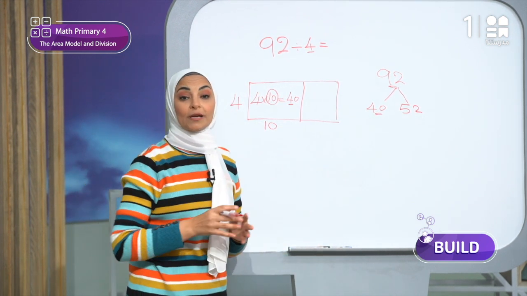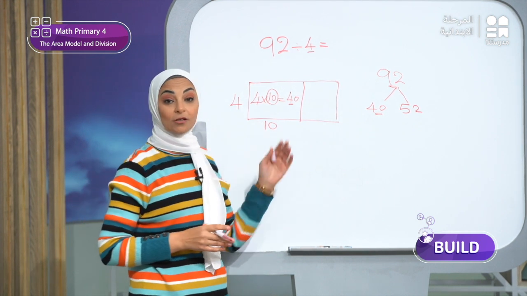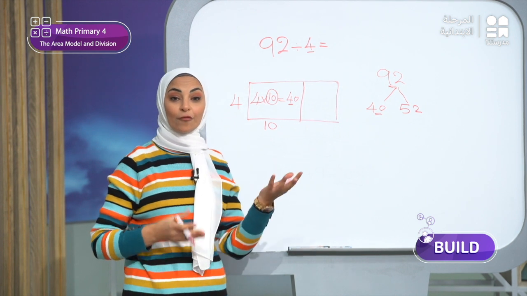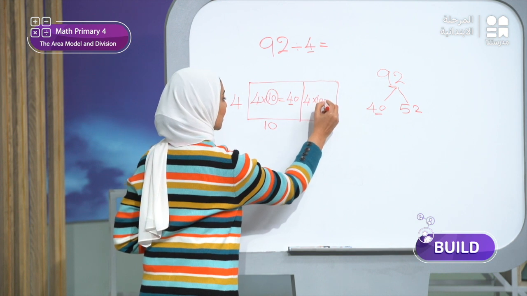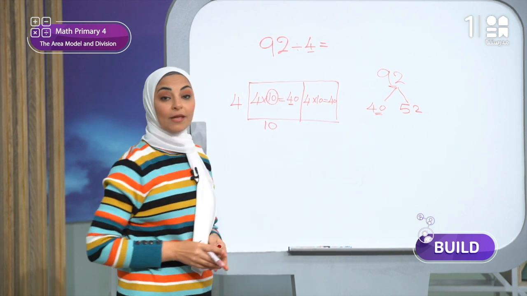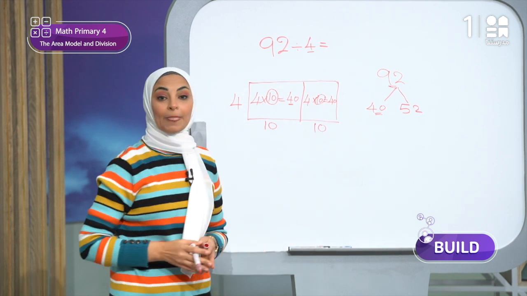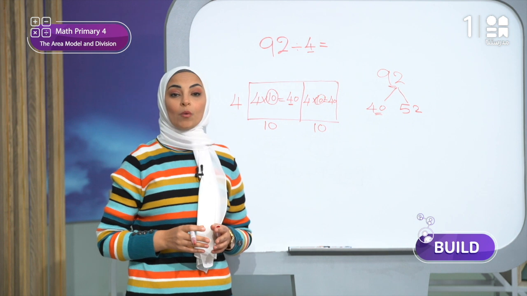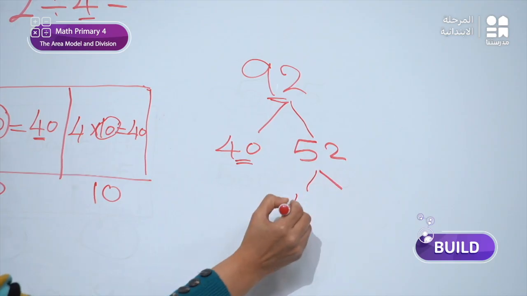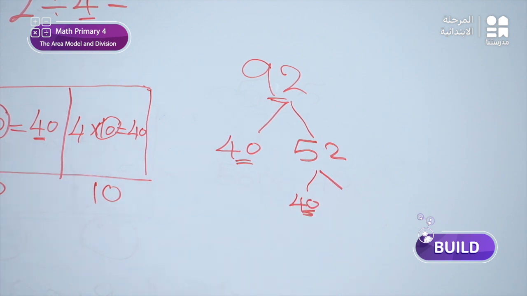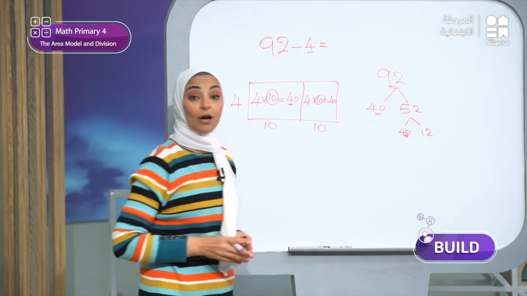So I have a remainder of 52. Then, what should I do? 52 is also bigger than 40. So I can do the same step I did the first time. What will I do? I will do 4 times 10 again. Let's do it. 4 times 10 equals 40. Right? Then what should I do? I will write this 10 in this part. Okay. Then we will subtract 40 from 52. The answer will be what? So I still have 12 remaining, right?